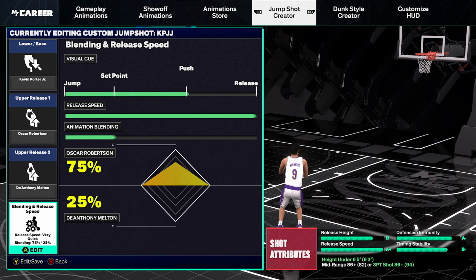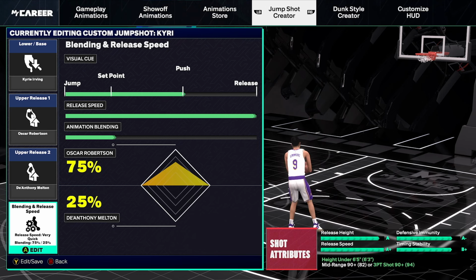If you are not starter 4, my absolute best jump shot in the game leading up to this point was base Kyrie Irving, release 1 Oscar Robertson, release 2 D'Anthony Melton, same blending, 75% Oscar Robertson, 25% D'Anthony Melton, and again, the visual cue I use is push, but you could put it on whatever you want. If you use push, you want to release it right before your player flicks his wrist.